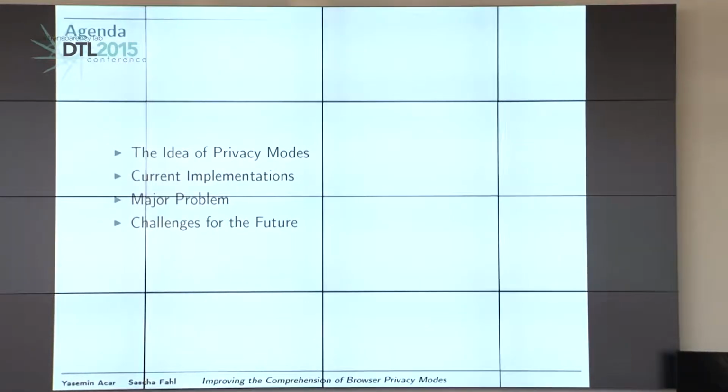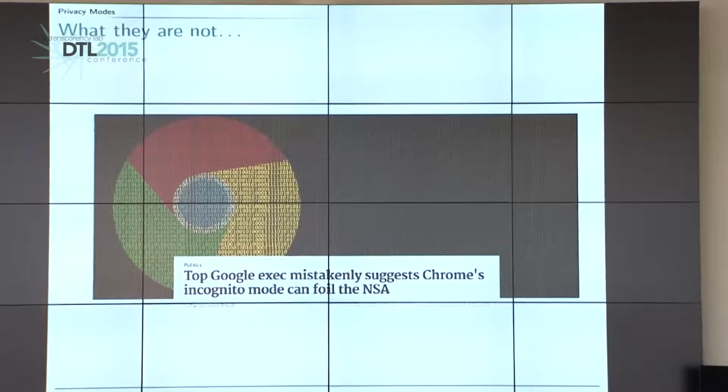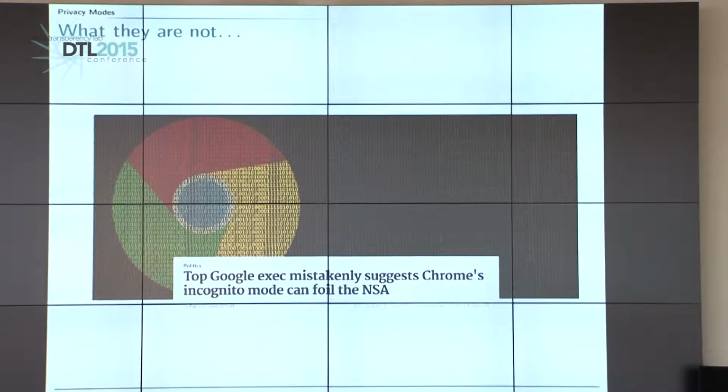So, but let's start with what privacy modes are not. We had this announcement last year in December when Google's Eric Schmidt said, well, if you want to protect yourself against the NSA, use Chrome's incognito mode. And no, that's not what privacy modes are for. So what are privacy modes?